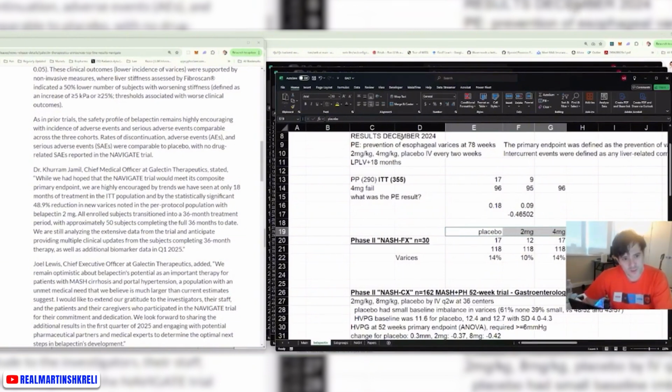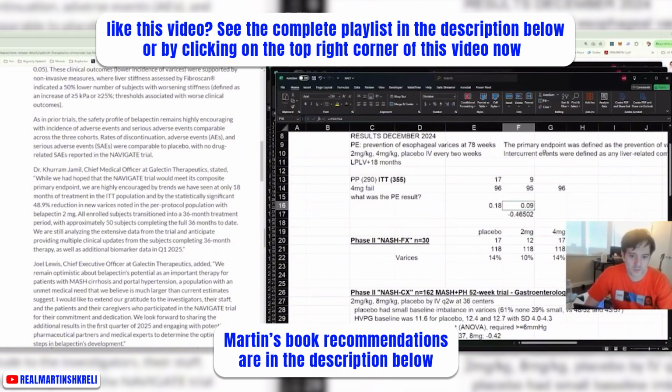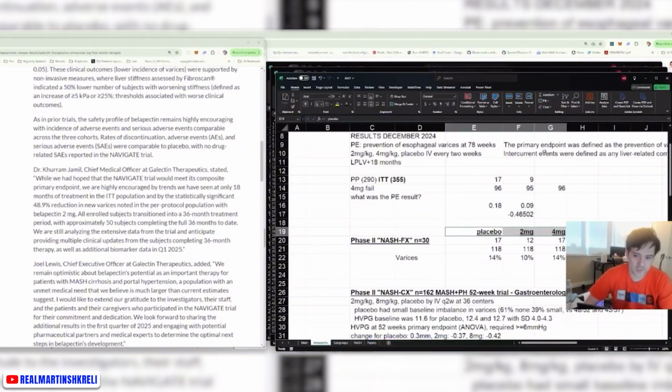So not only did they miss the primary endpoint, but they missed this subgroup with ITT. They had to get a subgroup with per protocol. Okay, come on. And the 4 mg didn't work. So I think GALT is a full fail. I'll talk about HUMA later. Let's focus on GALT. So the primary endpoint, I guess the way to look at it is like this.